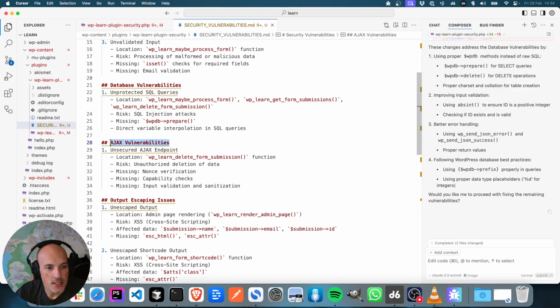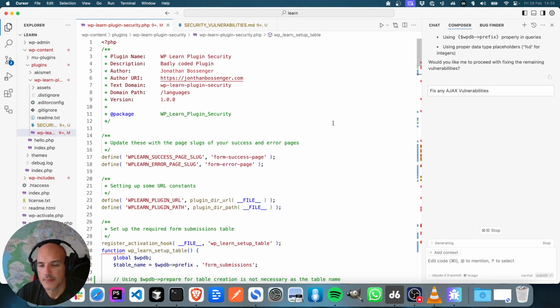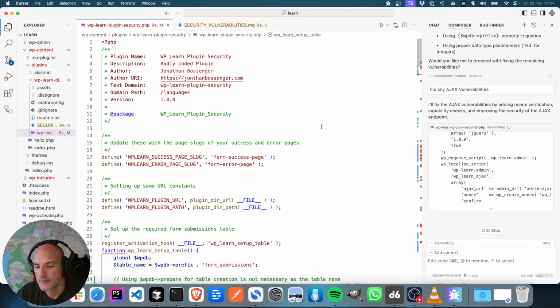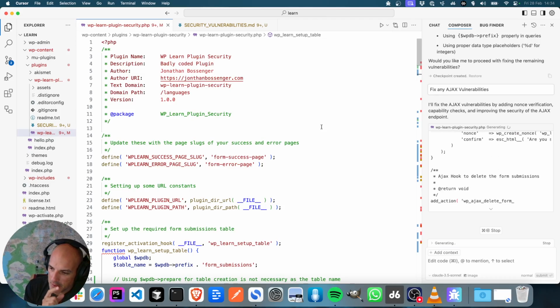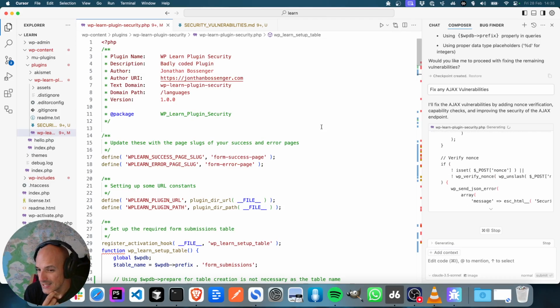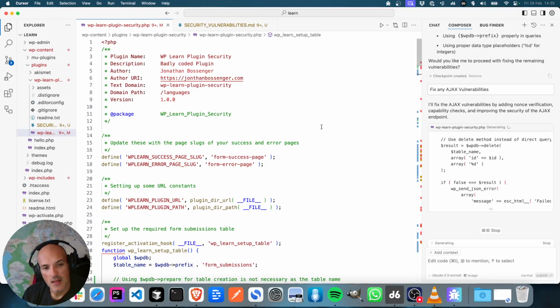What about any Ajax vulnerabilities? Let's see if there are any Ajax vulnerabilities. There might not be any left. Fix any Ajax vulnerabilities. Now, what is interesting about this is it's one plugin file. It's probably easier for the AI agent to scan the one file and check for issues.